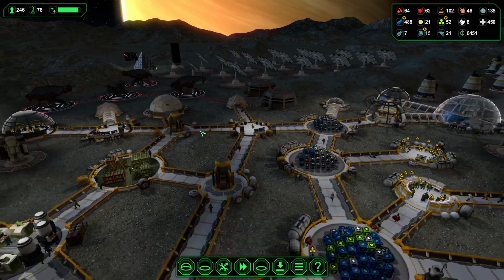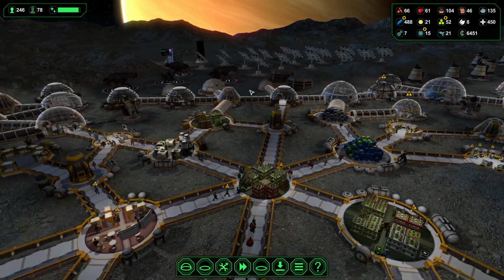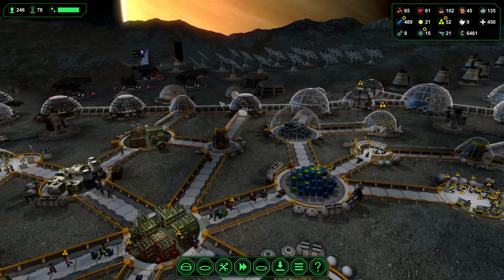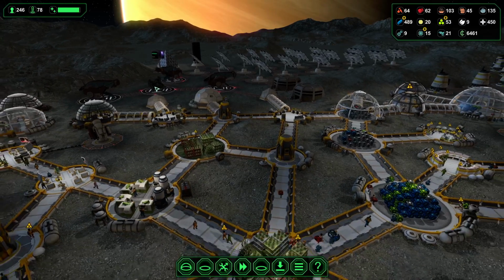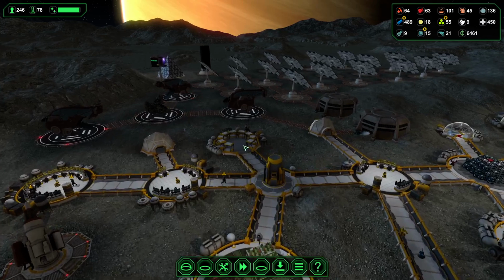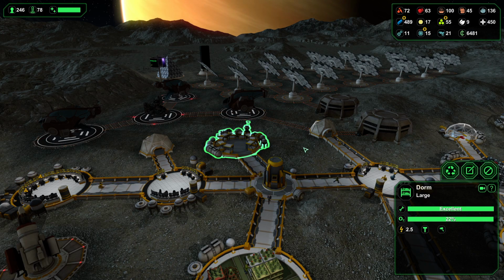So for that purpose, I usually don't like to build any dormitories very close to my landing area for the visitors to come in. See, I got one right here, so I'm lying to you. Now, looking back, that was a mistake. But again, I usually put in things as I need them.